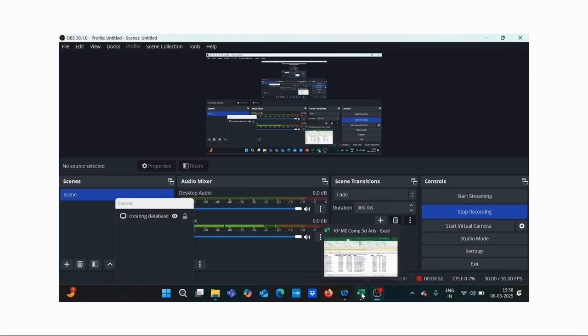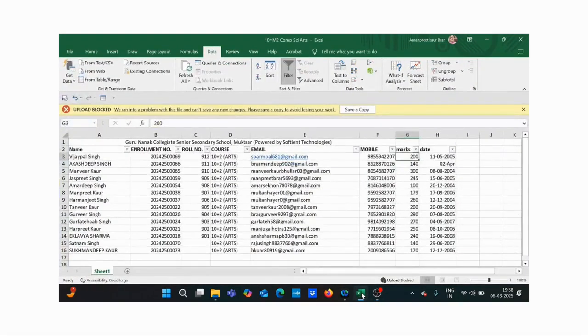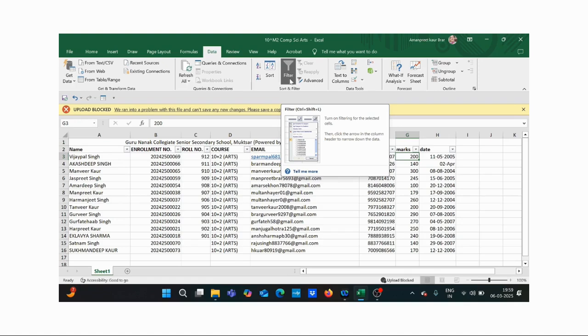Students, today we are going to discuss the topic that is filtering the data. As you know, the biggest problem with a large database is to find the exact data you need. There are basically two methods to find the data. The very first method is known as sorting and another method is known as filtering. In sorting, you need to work upon the entire table, but with the filter technique, you can display only those records you are interested in.